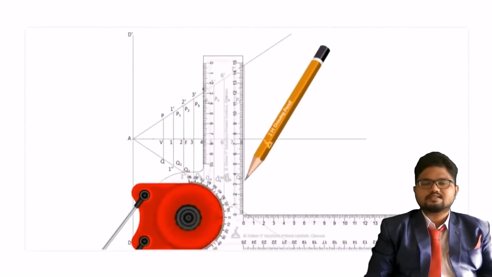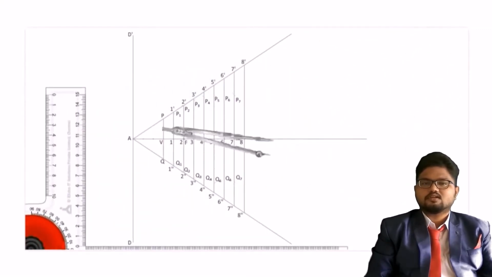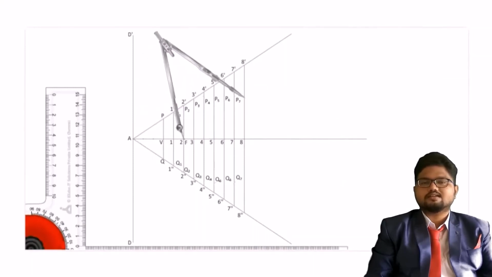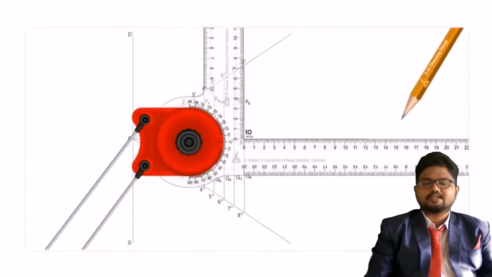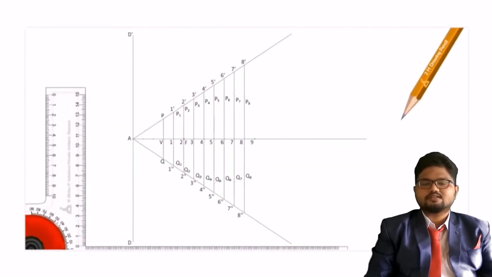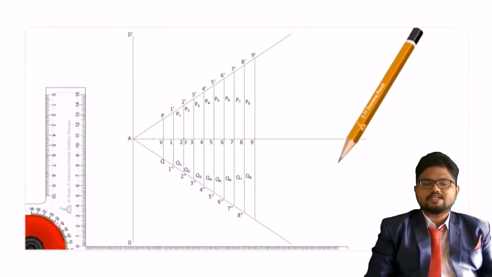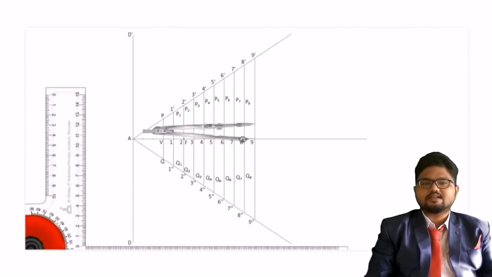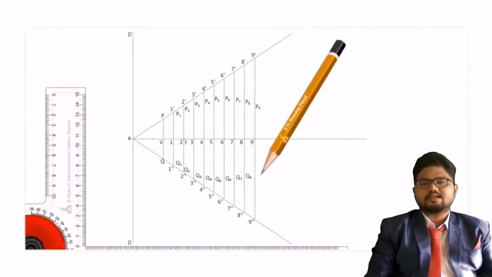So on, if you do like this, 8th point, 9th point, somewhere you will reach closing. With the curve at P7 and Q7 it's over. Now you will get the P8 and Q8 points. Next we will take 10 mm again, and you will take the 8th point, the 9th point, and draw one more line which meets AP at 9 dash and AQ at 9 double dash. Now F as center, 9 dash radius, you take from the focus and draw two arcs, that will be P9 and Q9.